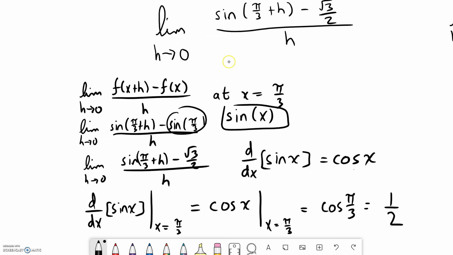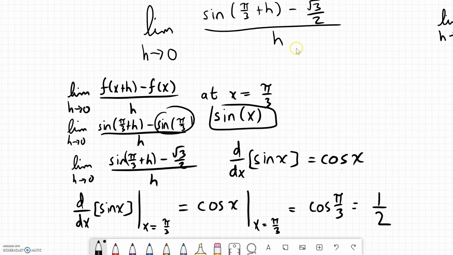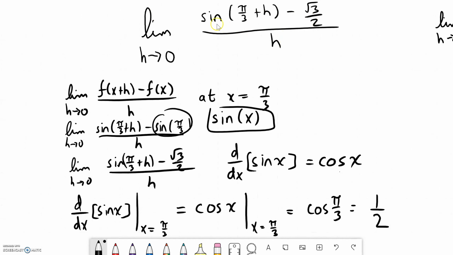So, in all, what this problem is trying to say is, can you recognize what's being the derivative of? And for this example, it is sine. You're trying to find the derivative of sine, and it looks weird because they plugged in a point for you, right? They plugged in x. What this means is that they just simply want to find the derivative of sine at pi over 3.